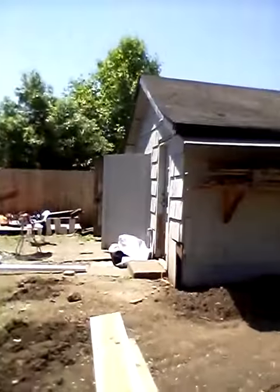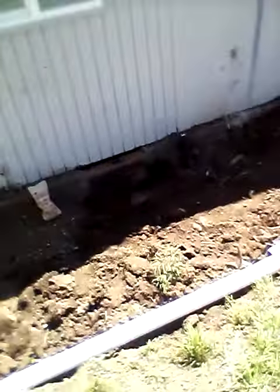On the last job you guys saw the gravel pit, and the truth of the matter is it went from French drain plan to gravel pit plan back to French drain plan. The reason it went back to French drain plan is because I just got this weird habit of hitting these old drain lines when I'm digging — and as usual, your boy Jason the water hound hits the old drain.